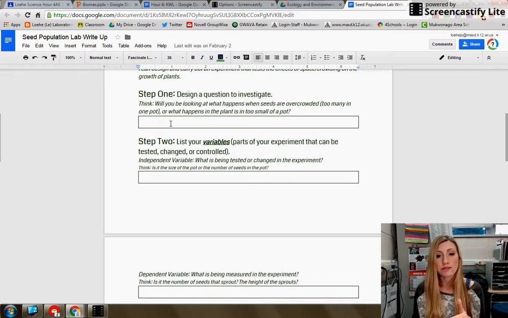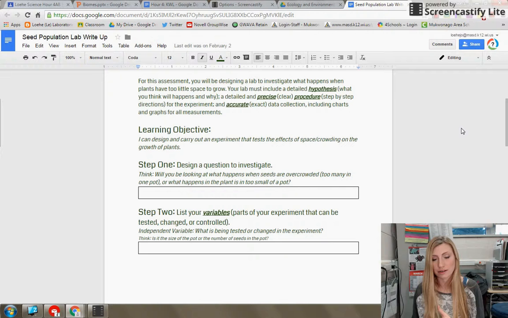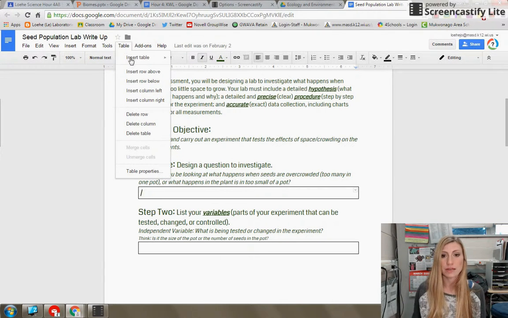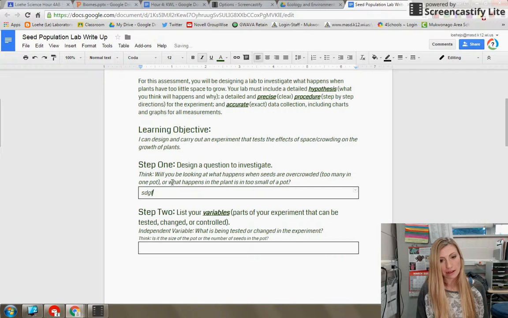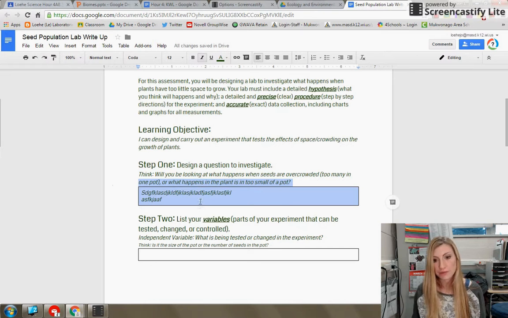So when I want students to write, if you just leave a blank space like this, that will adjust the whole thing that you've written out. So if you want a space for students to write in, what I find is that it's best to add a table. Once you ask a question, go to table, insert table, and just do a 1-by-1 table. It will allow students to write, and it doesn't affect the rest of the document that you have shared with them.